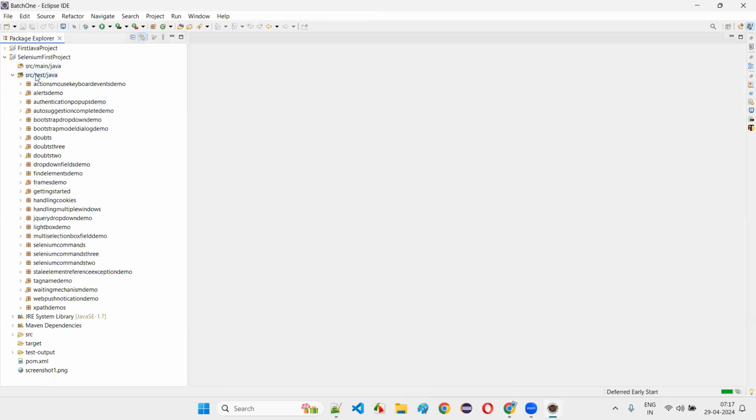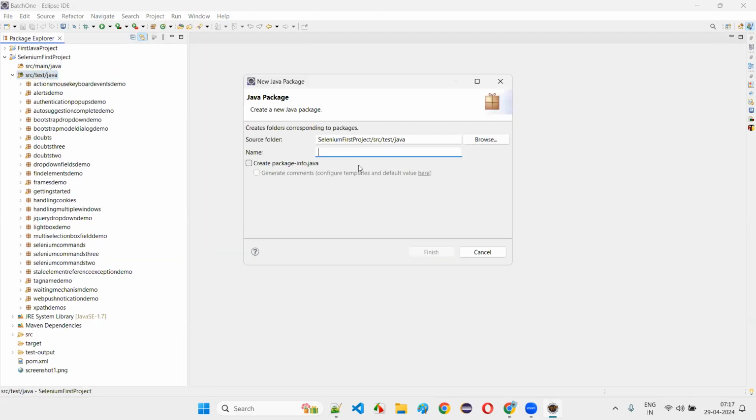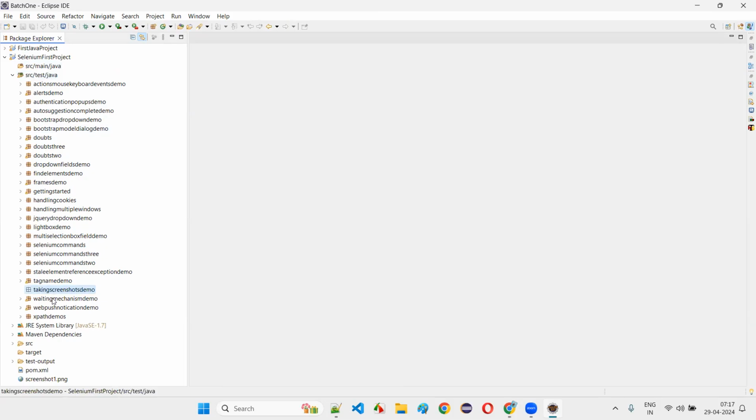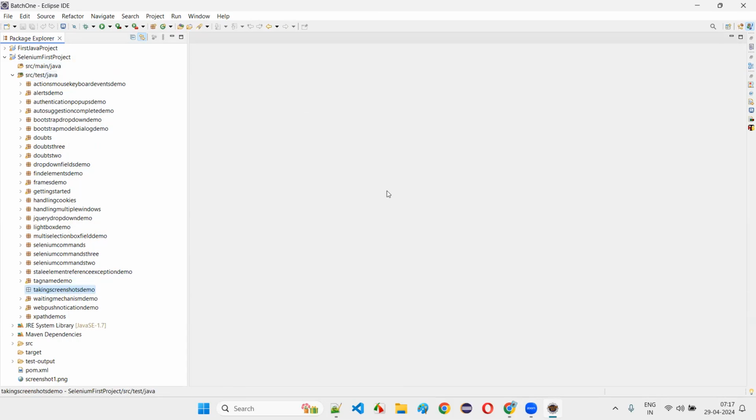And here, under taking screenshots, I'll add a new package. I'll just name this package as taking screenshots demo. Like this, I'll create a package. Click on finish. Under the package, I'll create a new class.